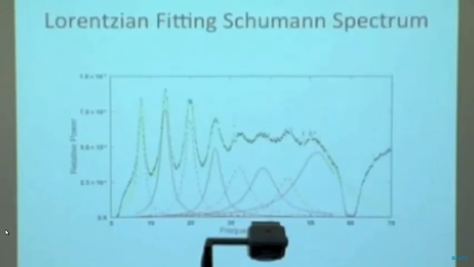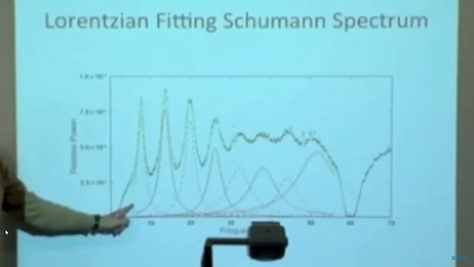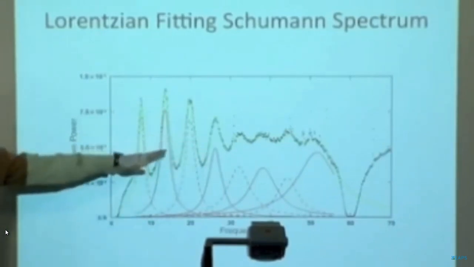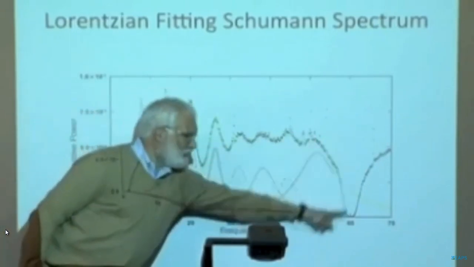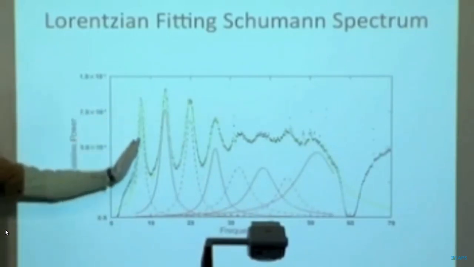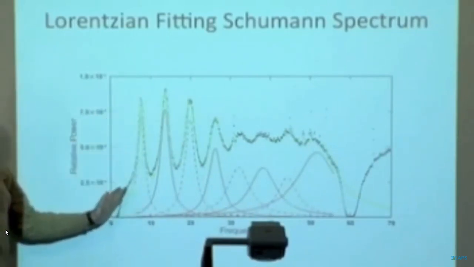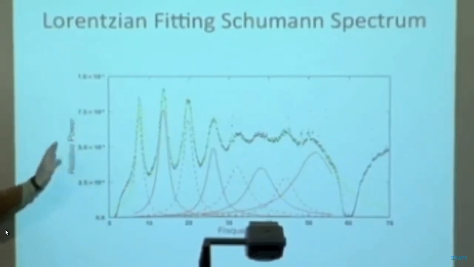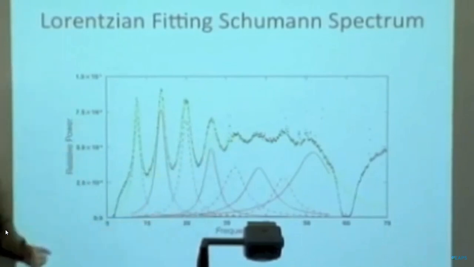So Phil Nelson's recommendation was we take the fundamental mode. This is the fundamental mode at 8 hertz. This is the Schumann spectrum: 8 hertz, 14 hertz, 20 hertz, 26 hertz. You can see modes all the way to the power line frequency of 60 hertz. And we make use of all of the information, not just the center frequency of the fundamental mode. That was the purpose of the mode tracker at Millstone. So from any single measurement, we have 20 or 30 observables when we do Lorentzian fits to the spectrum and pull out the unknowns.